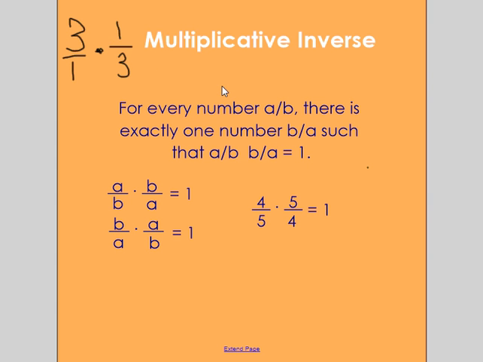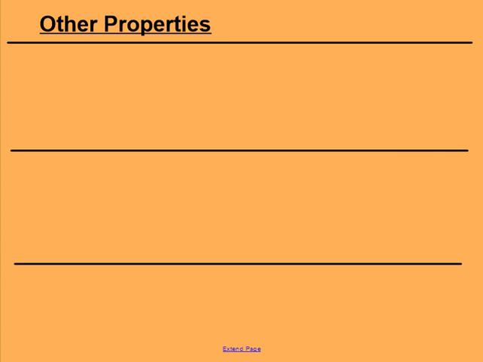Okay, moving on. Other properties that are important, and this is where we get into associative, commutative, and distributive properties. Lots of words still, I know, I'm sorry. So, properties of numbers. Put on the next blank page of your notebook the heading, and then this time divide it into 3 sections.